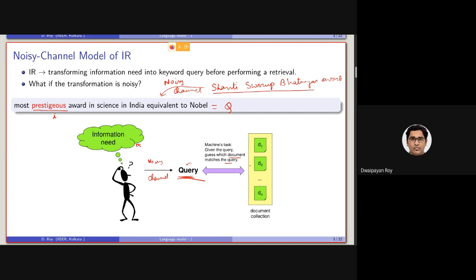Note that the relevance of the document will be considered based on the information need. Given the query, the documents that are being retrieved are considered to be relevant by the information retrieval machine, but they might not be the actual relevant ones.